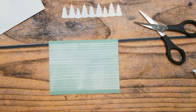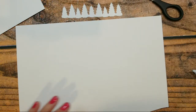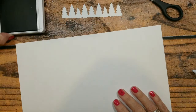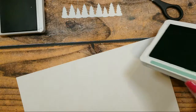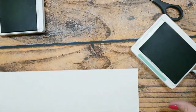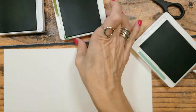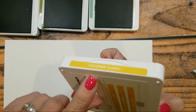Then we want a piece of Whisper White, and we're going to just stamp a bunch of trees on here, because we're going to do some fussy cutting. All right, so my colors are Pear Pizzazz, a bunch of green. So we have Pear Pizzazz, Mint Macaron. Let me get these trees away, because what I'm going to do is stamp on those to give them some texture. We have Old Olive, Mint Macaron. I'm just putting them so I can read the name on the side.